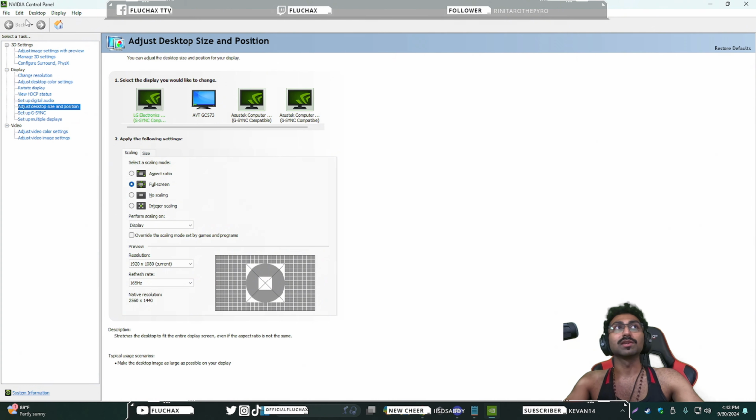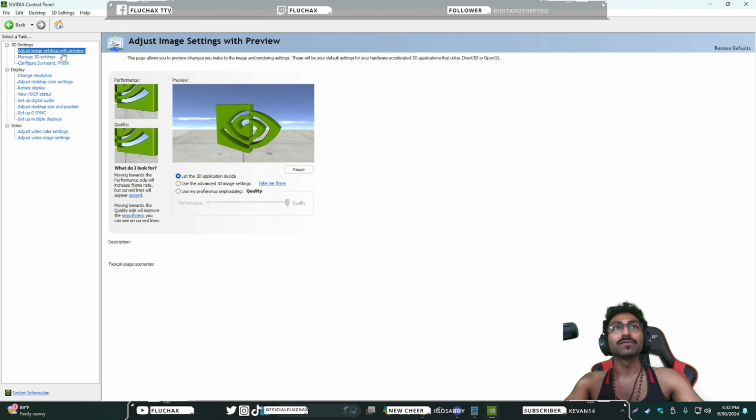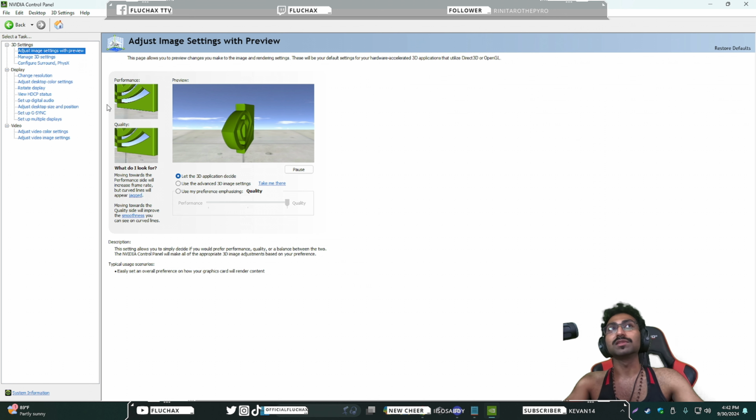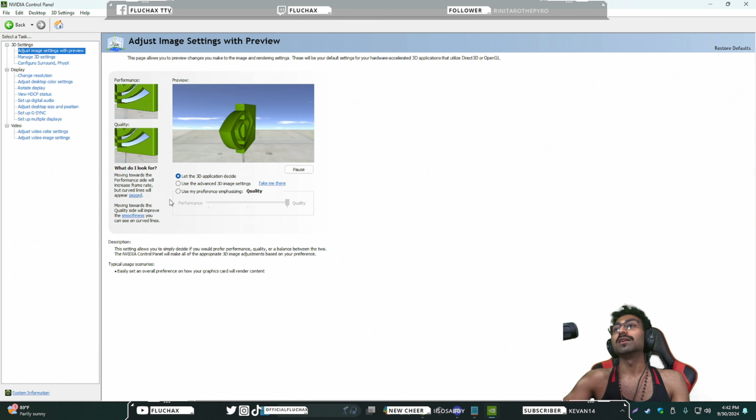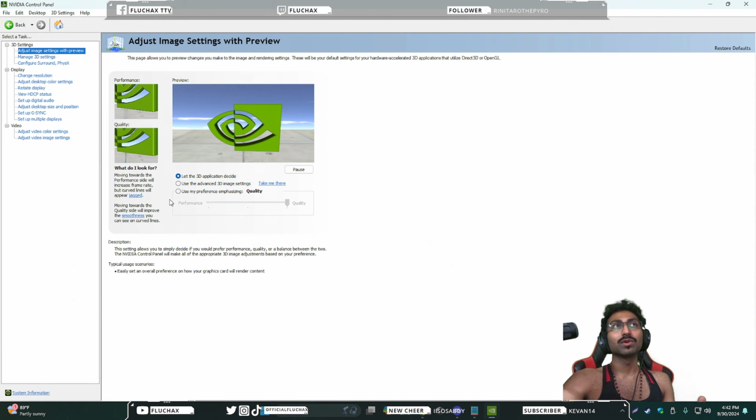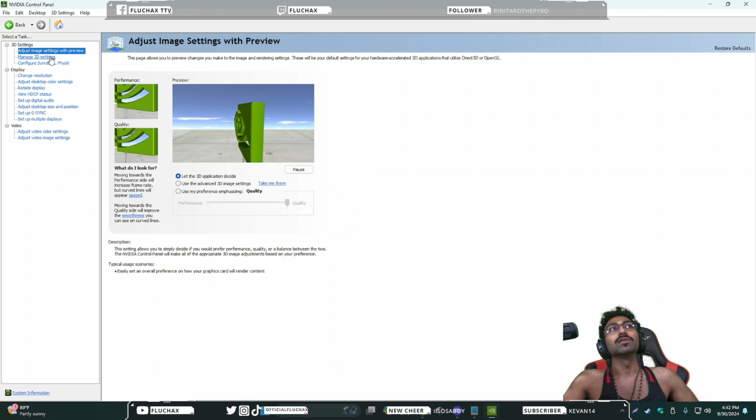So with that being said, let's go into the first setting here. You can keep this at default, or you can mess around with it. Basically, the less focus on quality that you put into this setting, the more performance you will get. If you want to make something look really good, it's going to take a hit on performance, even if it is a bit. If you care just about performance and don't care how it looks at all, then obviously you would change this to performance. As you can see, I have it personally set to quality.